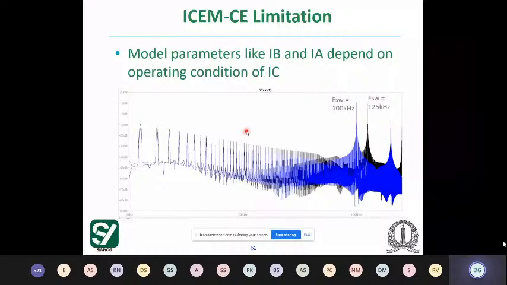You try to build a model such that you can black box or abstract what's inside it. What if what's inside it is also dependent on what's outside it? So that becomes a really challenging problem when it comes to black box modeling or such IC model generation. Just to give you an example here, this is a DC-DC converter model. This is the frequency domain representation of that. At a switching frequency of 100 kilohertz, this is how the switching noise looks, and at a switching frequency of 125 kilohertz, this is what it looks like.